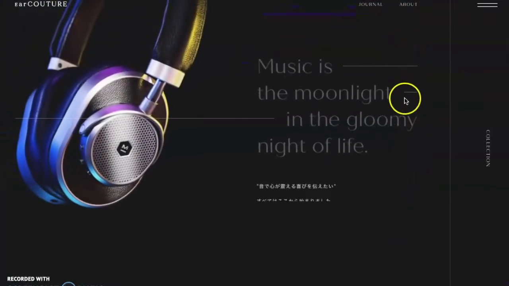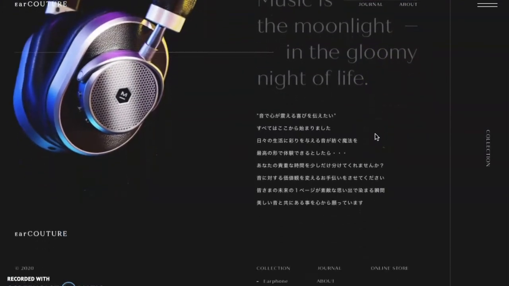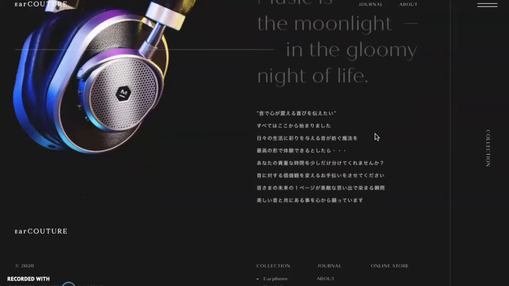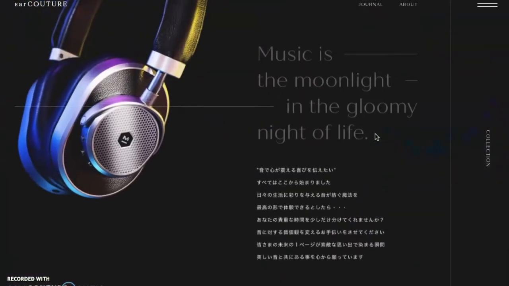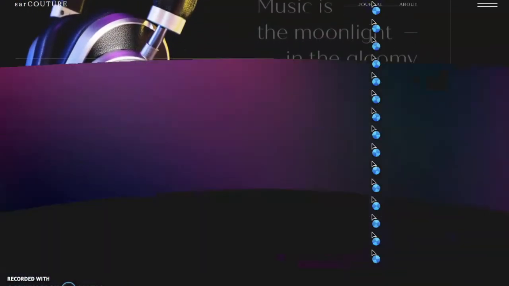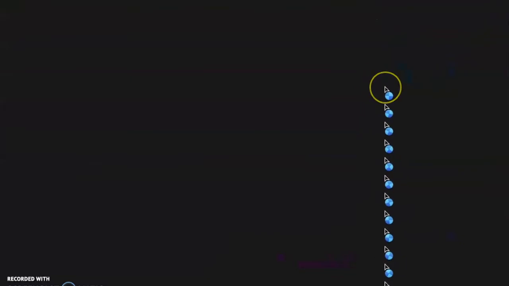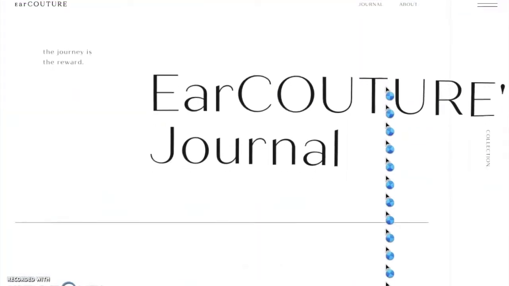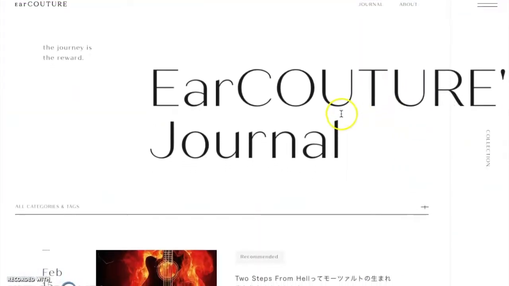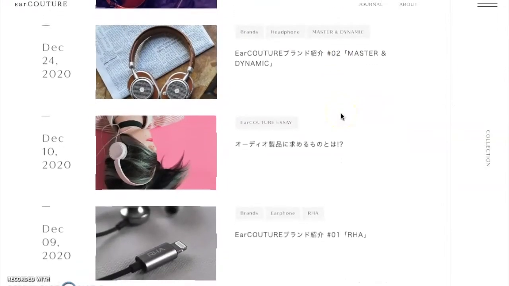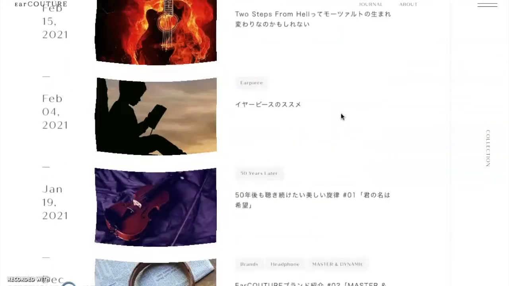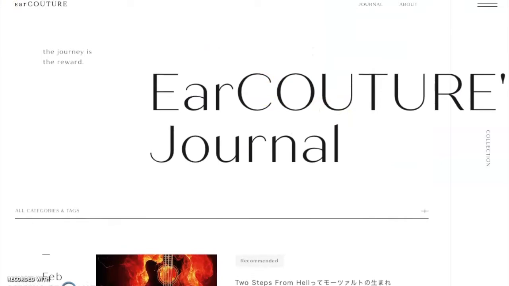And you see on their secondary pages, they sort of go into the actual products themselves. Let's see, we'll go to a journal. Some of these actually aren't in English, so it's a little bit harder. Yeah, so then these are just sort of different stories about the products. So kind of an interesting site.